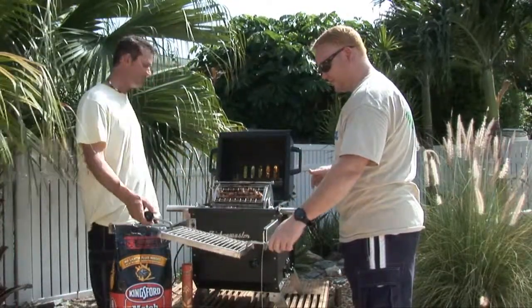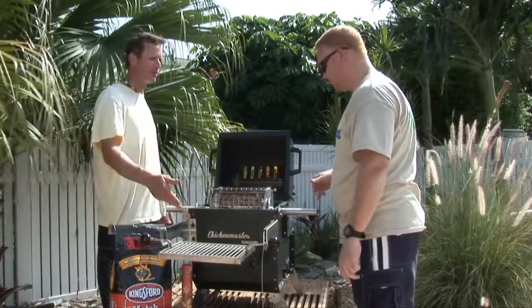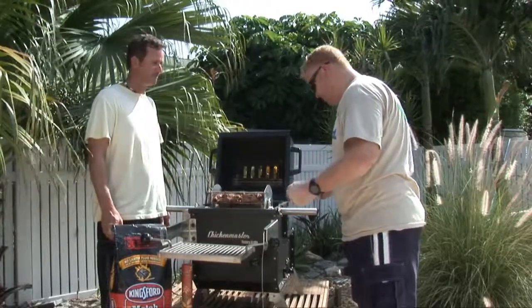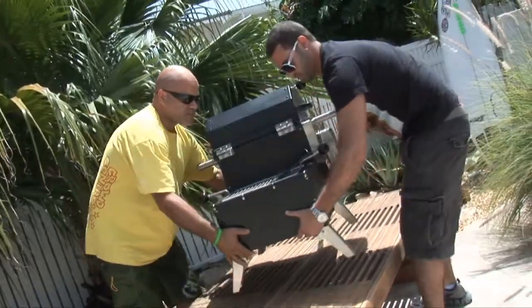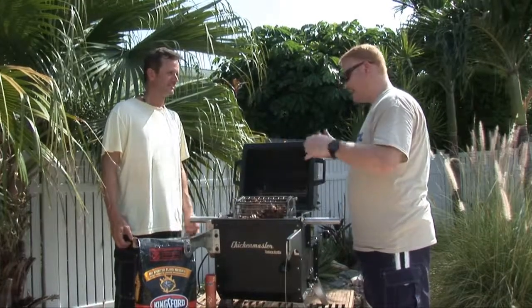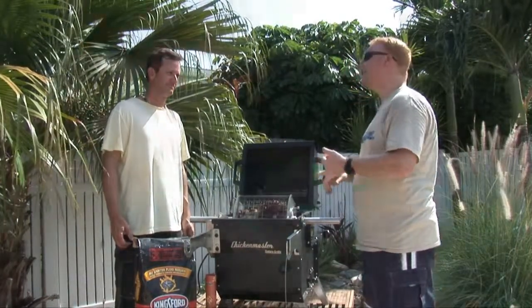This grill piece goes right here on the backside — we can grill some mahi. We brought some spiny lobsters today. You can tell this thing is sturdy, I mean it's heavy duty but it is mobile, that's why we brought in help. This is gonna take about 45 minutes to cook — I say we go clean the mahi and grab a cocktail.